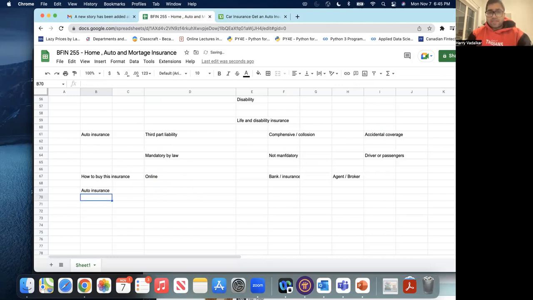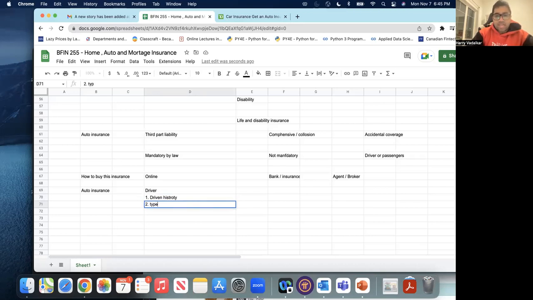Now your auto insurance premium will depend on a lot of things, but these are a few things it depends on. Let's go with you first as a driver, and then we'll go with other factors. First, it will depend on driving history. The longer you drive, the lower the insurance cost will be. If you're a new driver, the insurance cost will be higher. If you are a seasoned driver, the insurance cost will be lower.